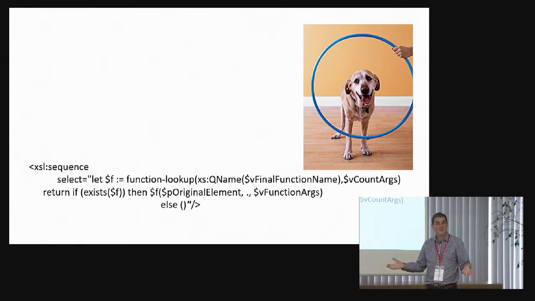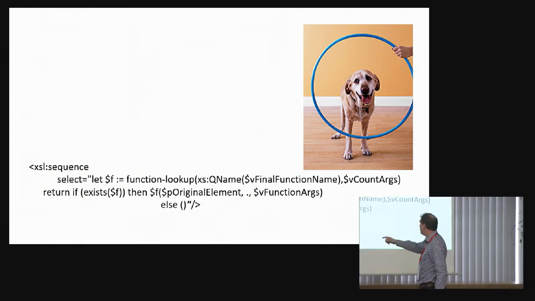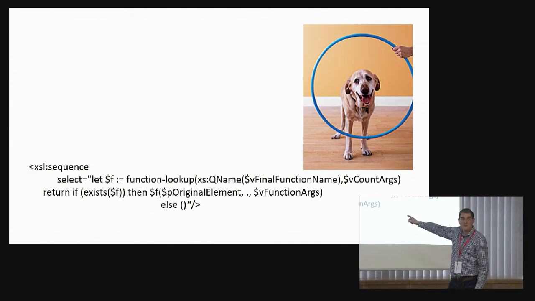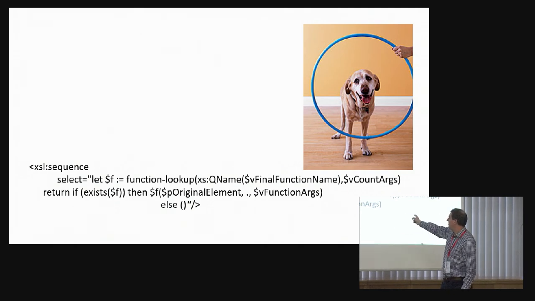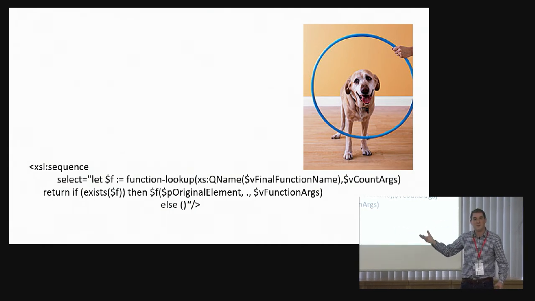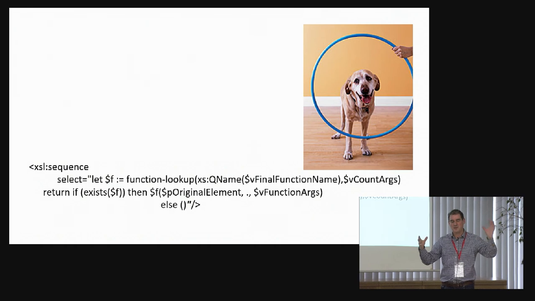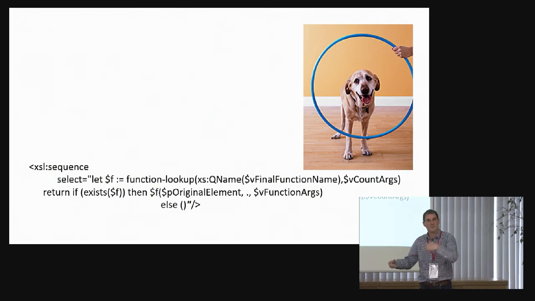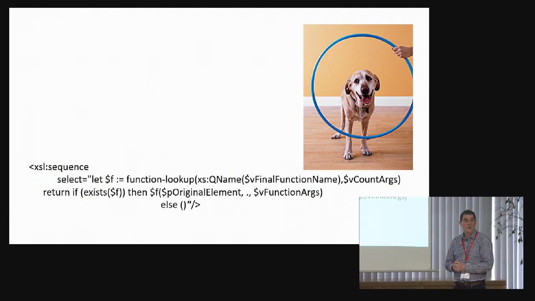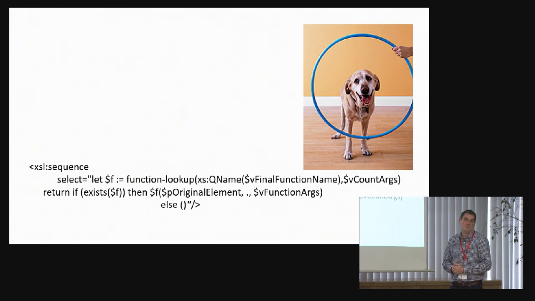Function lookup as an alternative for XSL evaluate. Basically, we've got a variable, the name of the function, the namespace already added to it, the number of args, test if it exists, run it, or return an empty sequence. Okay? It's massively powerful, runs my functions, do the thing, and then iterates on each other. I always pass the current context and the original context, because maybe the function will delete the element, throw it away, create a new element, put something in it, and then the next function's got to do something with that. So you always want the context. And while we were talking this morning, I implemented that, and it just works. So that's one. Only another 50 or so to go.